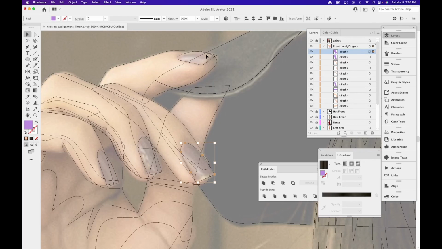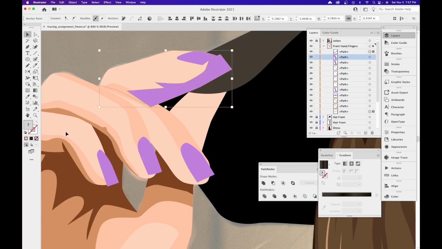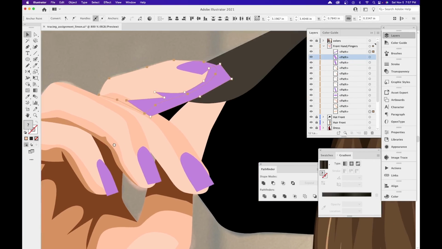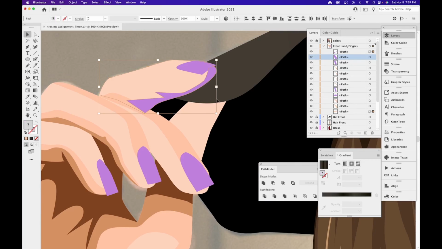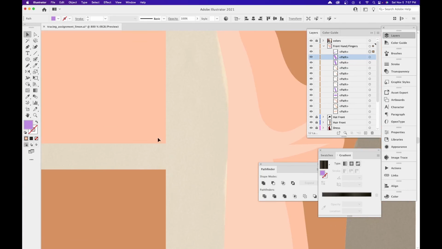And then we could go ahead and add the shadow down here for this finger. So I'm going to click on my pen tool. I'm going to add that darker color first. Hold shift and select this finger. I could go ahead and delete that part now. So delete that. Select this color. I'm going to go ahead and select this darker color.